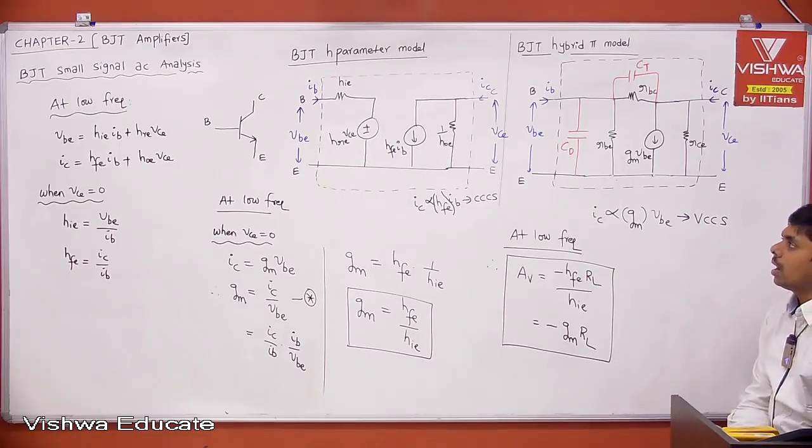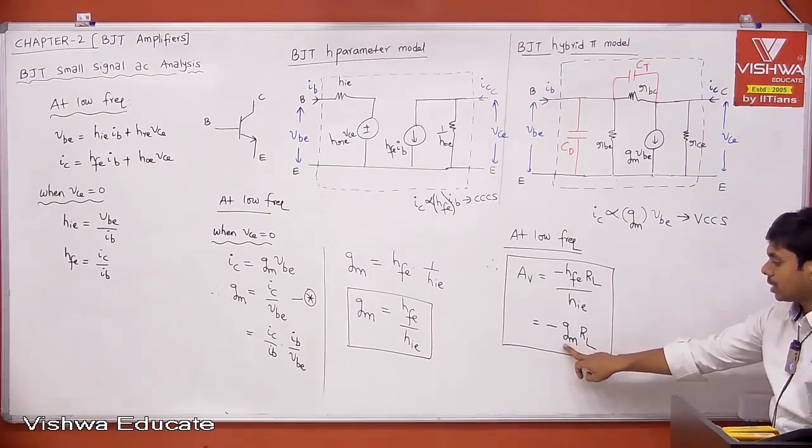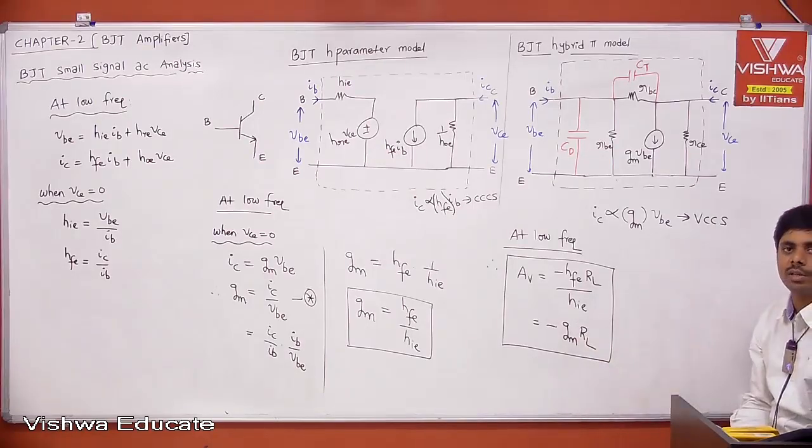See, all these things are important knowledge-wise, and at the same time for problem solving also, because directly we will not give H parameters in the examination. And if directly or indirectly GM is known to you, then we can calculate the voltage gain even though you don't know the H parameters. Okay, fine.